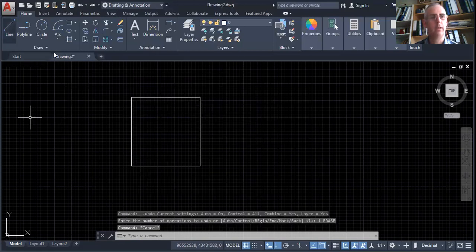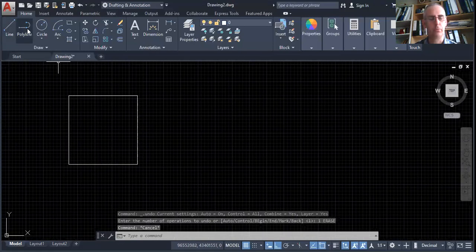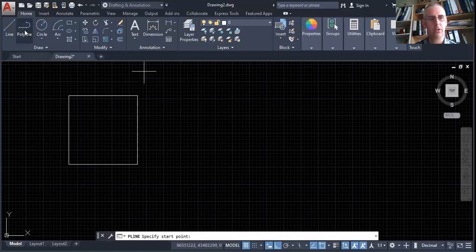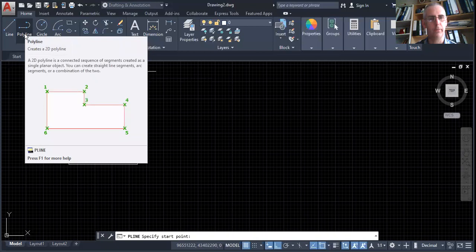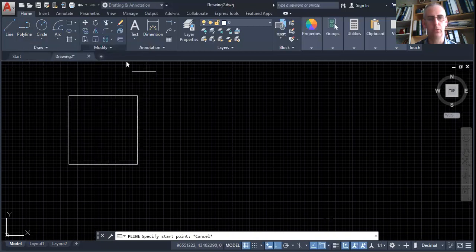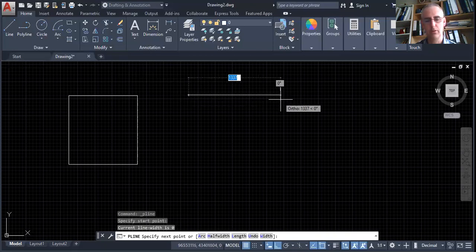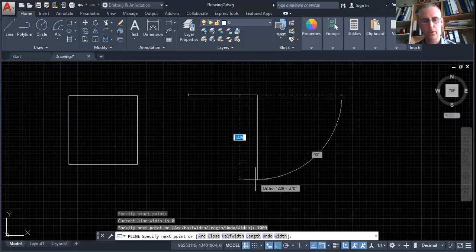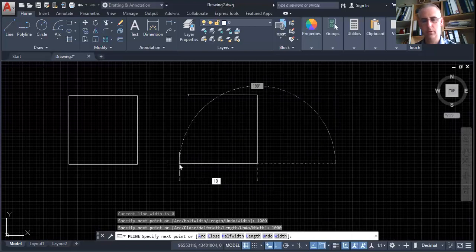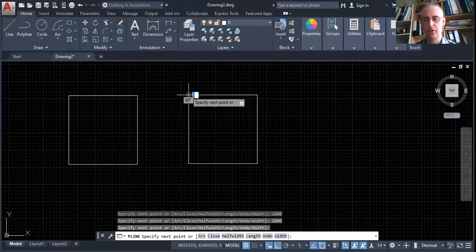Okay, now again, I'm just going to use the polyline just to demonstrate that again. You want to try and shortcut that process by going straight onto polyline, click there, drag it across, type in 1000, down 1000, across 1000, and then snap back up to the starting point, and then enter to finish.